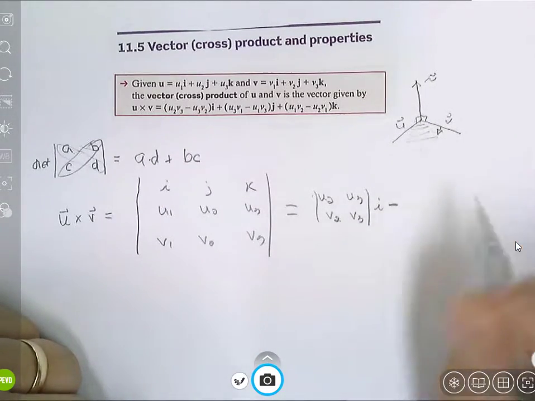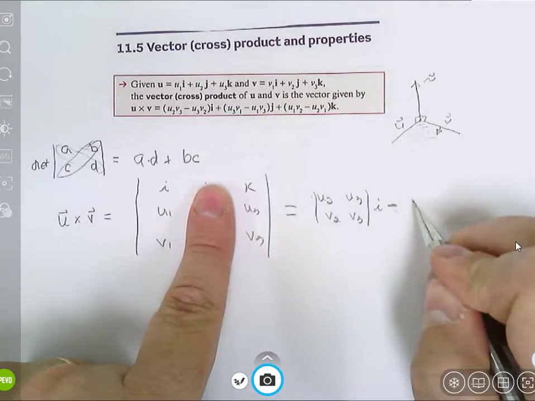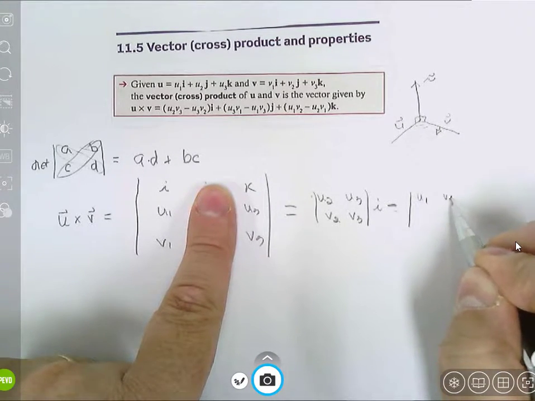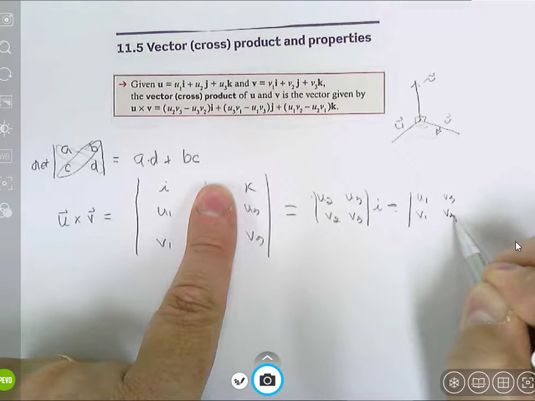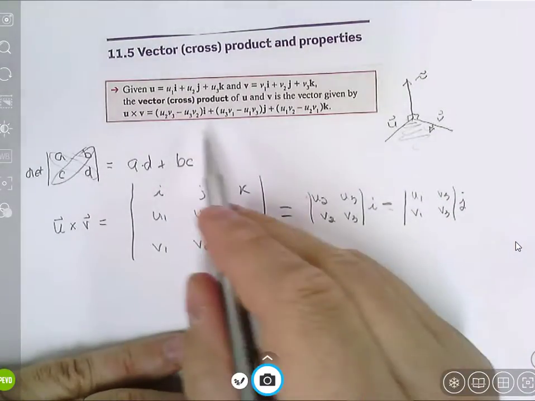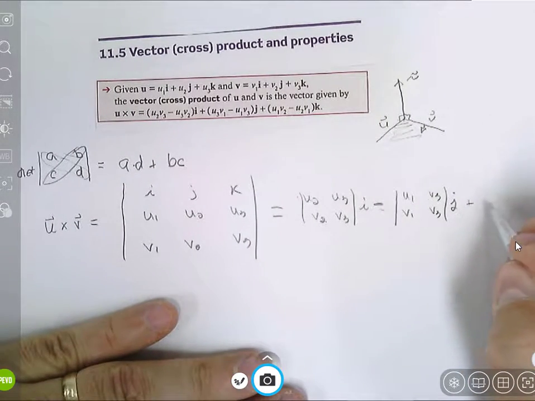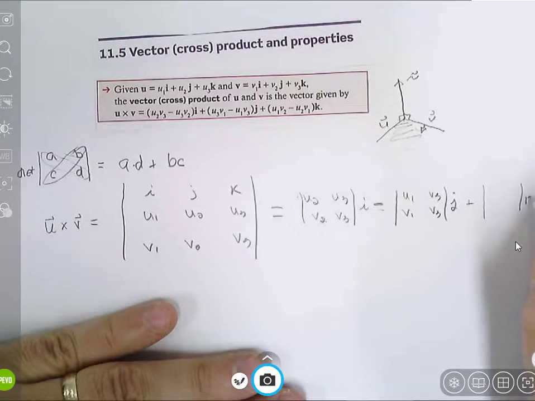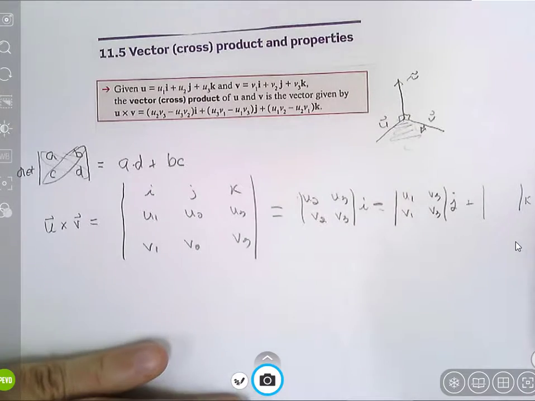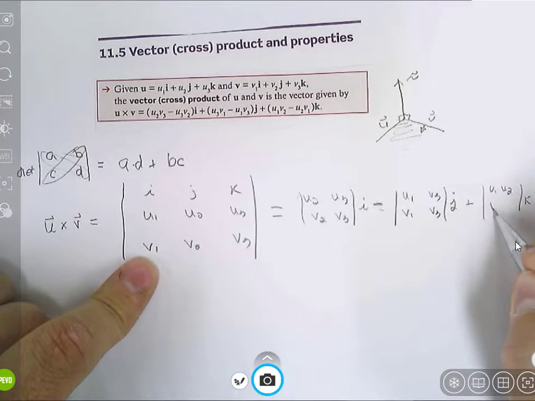Then, the middle one will be minus, and then I'll put my hand over this column right here. So I'm going to do the determinant of u1, u3, and v1, v3. And then I'll put j. There will be a negative here. We're going to see how, when I calculate this out using the determinant, how this equals this. And then the last one is plus k. Well, I'll put k at the end. Okay, it will come right here. But what goes in this matrix, it's like holding this over here, and I have this one here. So it's u1, u2, and then v1, v2.